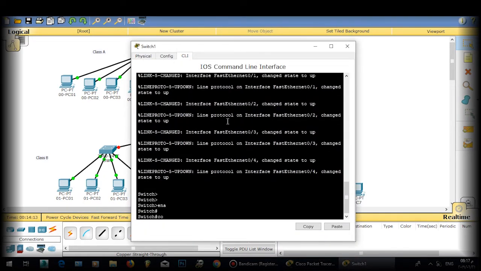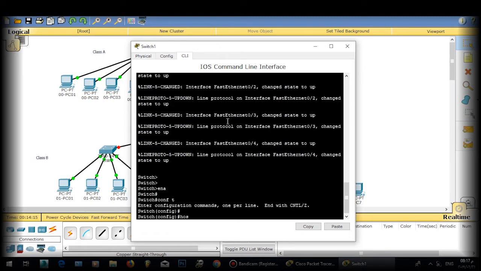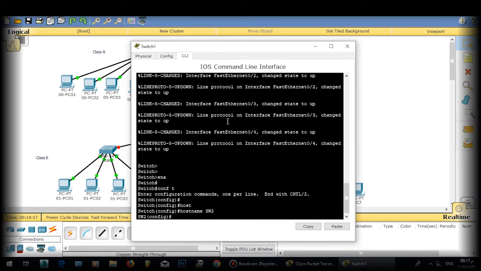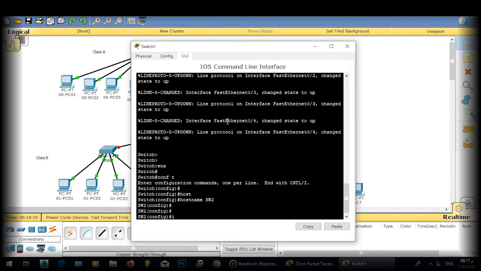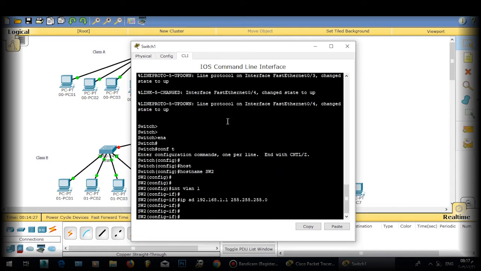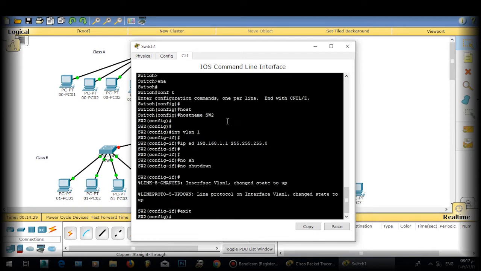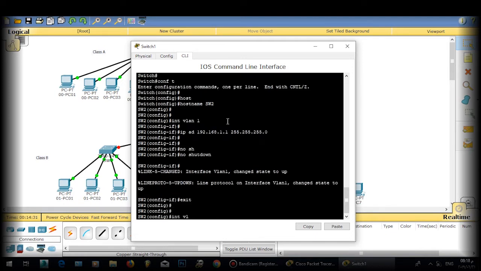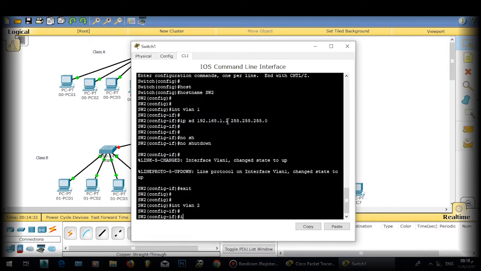Enable, conf t, hostname switch 2, and interface VLAN 1 IP address will be class C. No shutdown for each. Interface VLAN 2 IP address will be like that.